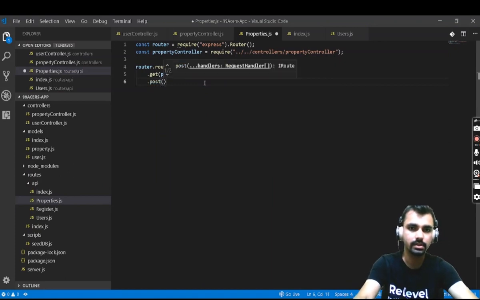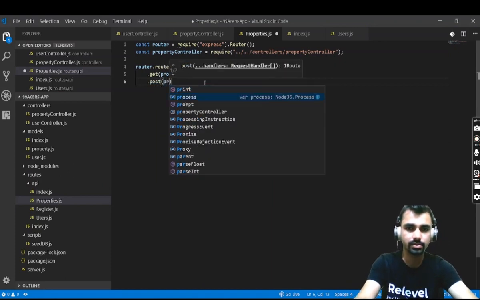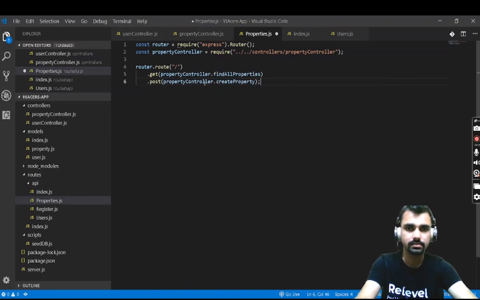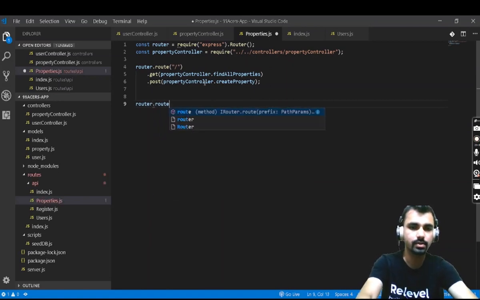Post is used to create a property. Create property, and after that we need to create the by ID properties. So first let's create for get top property, router dot route slash top.